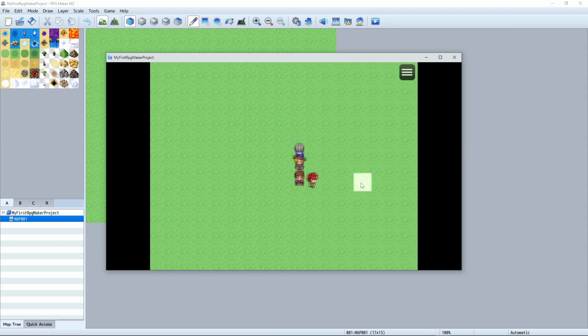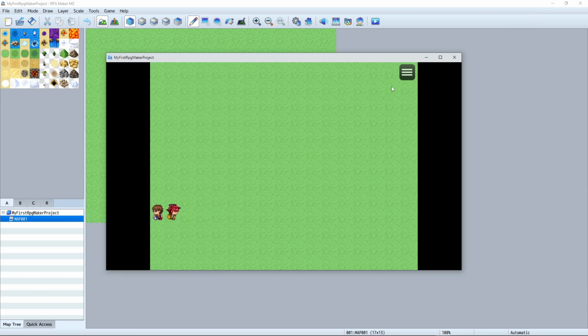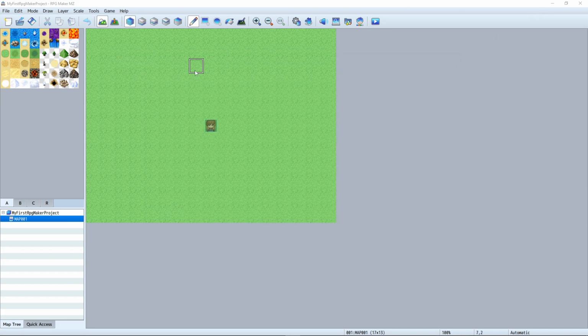Okay, so it looks like I can move around my map, but there's not a lot to see, and I'm sort of locked at the edge of the screen here. Okay, so I'm going to go ahead and quit out of here, and then take another look at this project window. Switches to the map editing mode, okay, which I'm in, and then it looks like another mode is the event editing mode.